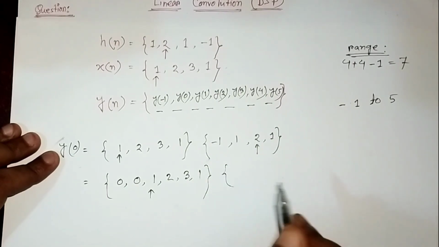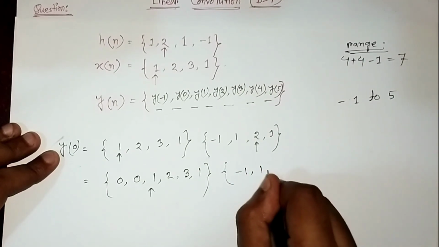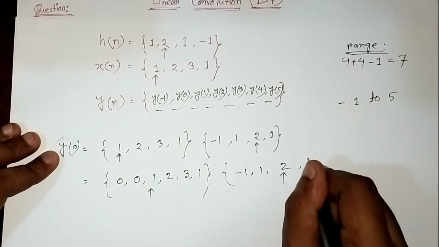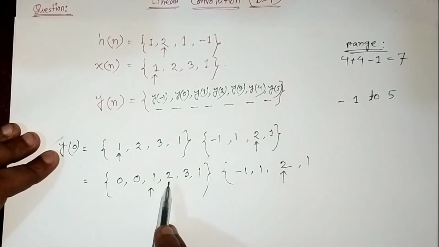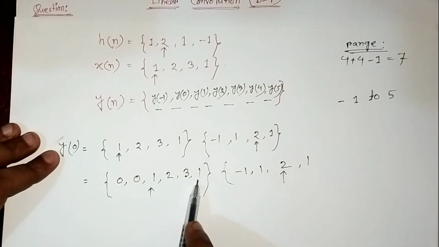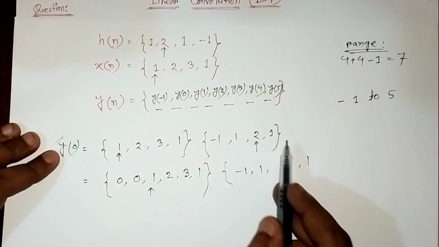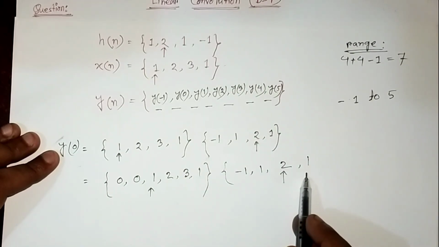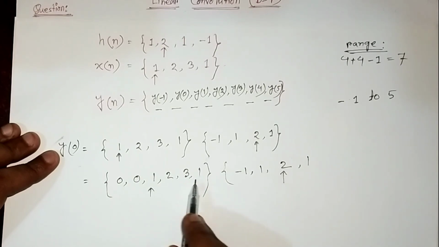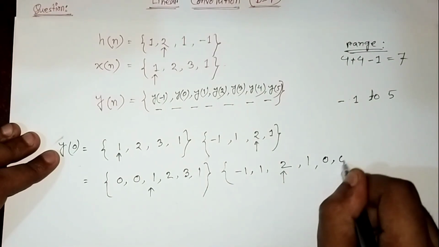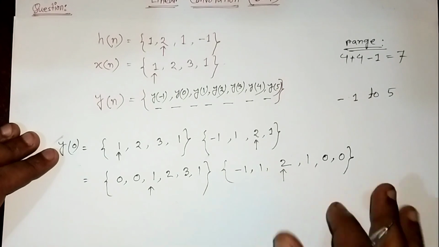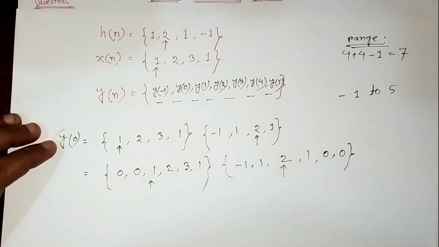And as you can see, here are 3 numbers on the right side of this arrow and only 1 number on the right side of this arrow. So to make it 3 numbers, I will just add 2 more zeros. So this is how we zero pad the whole thing.